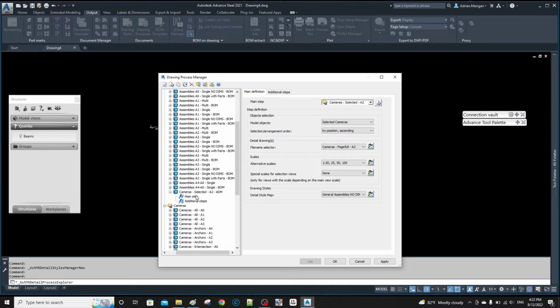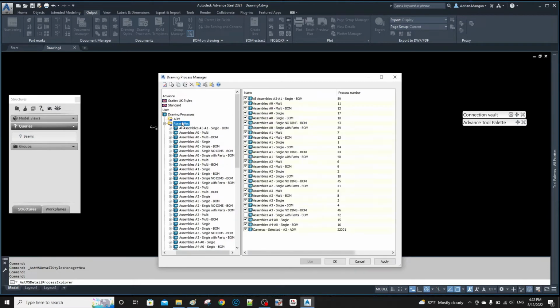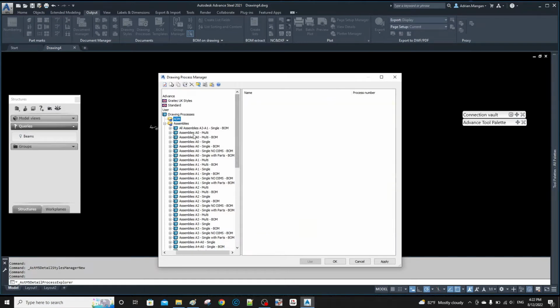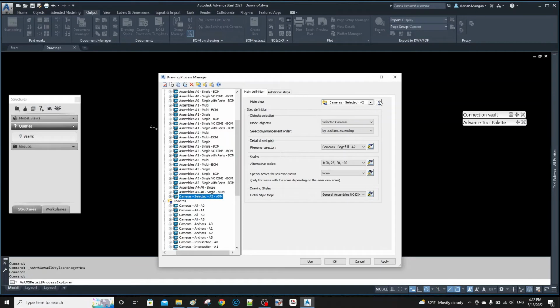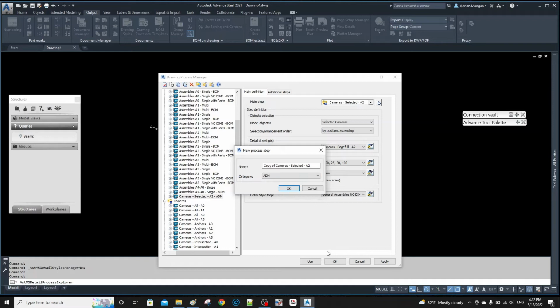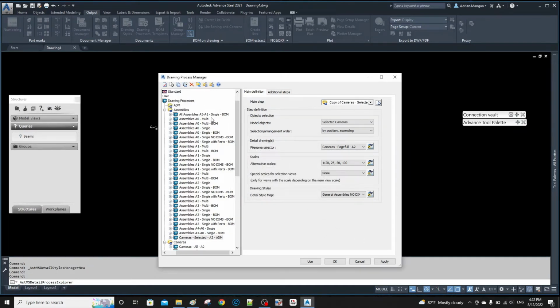Doesn't want to copy it in there, right? So let's pick on this. And let's see in here. It should show you what category this is in. Assemblies. ADM, there's nothing. I'm trying to remember. In here there's somewhere for the category. Yeah, here. ADM. Okay, so change the category that way. So let's see if that works.